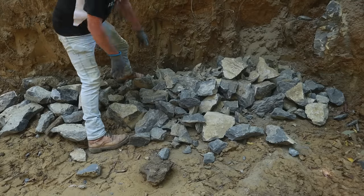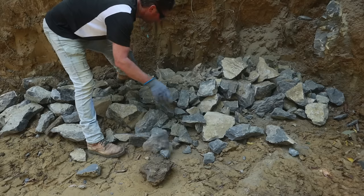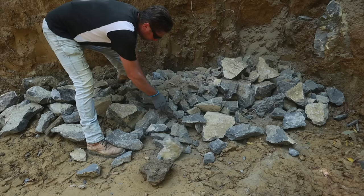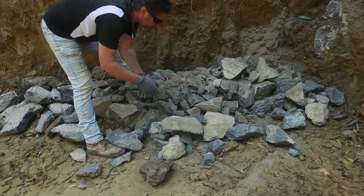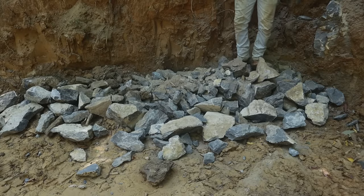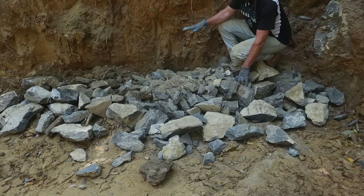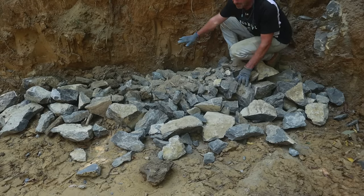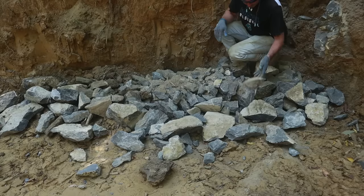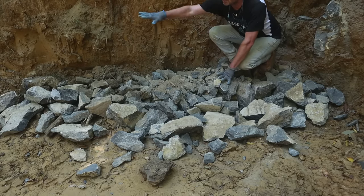Spread this around now like this. I really don't have a machine to get in here at this point. There's just a low side here, and I'm trying to build it up so that it's basically somewhat level across the entire pad here. And then the smaller stuff will be put across everything.